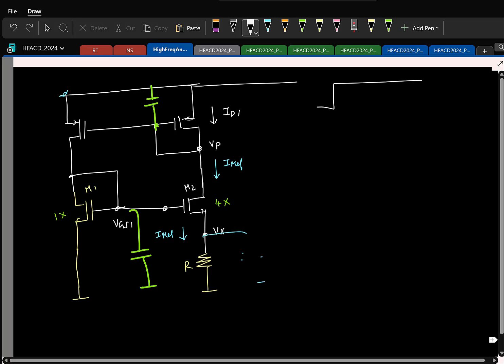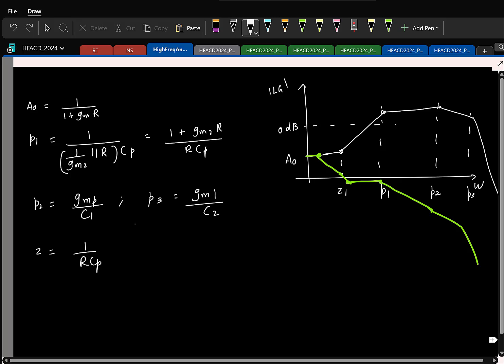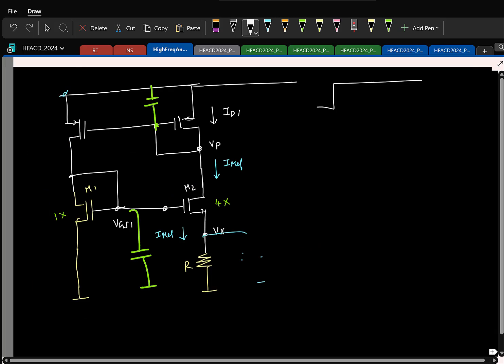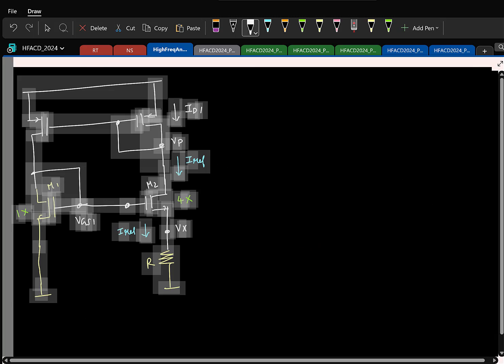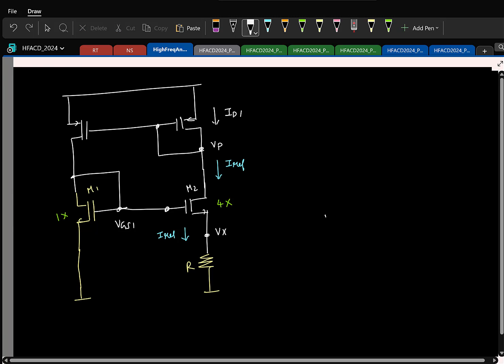Right? And the other minor point I want to make is, this circuit also, if I copy this once again, see here also, if you actually try to solve it, you will find that this has an operating point where all the currents can be at 0 and things will be fine. So these kinds of self-bias circuits have this issue that if you don't take care of it, there is a possibility that the circuit will be dead. That is, all the bias currents will be 0. So the voltages will be at 0 or VDD, whatever.